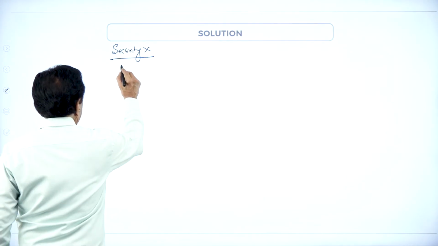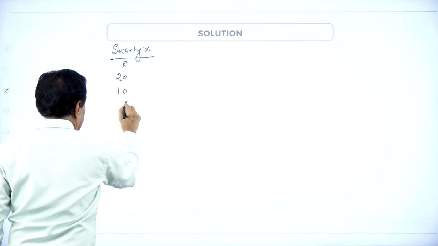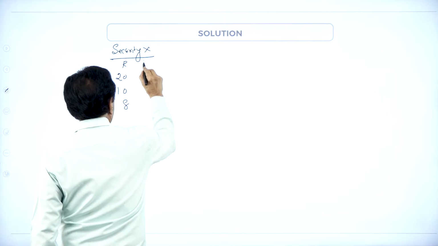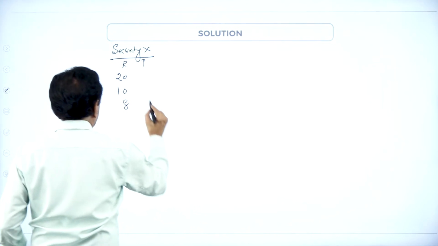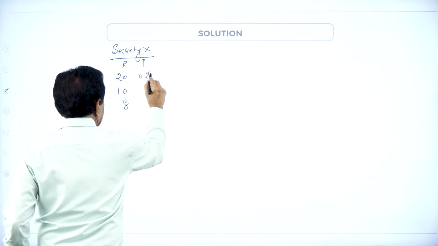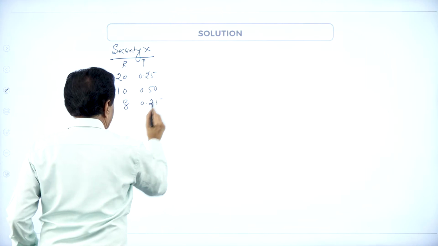Security X: returns 20, 10, 8, with probabilities 0.25, 0.50, 0.25.